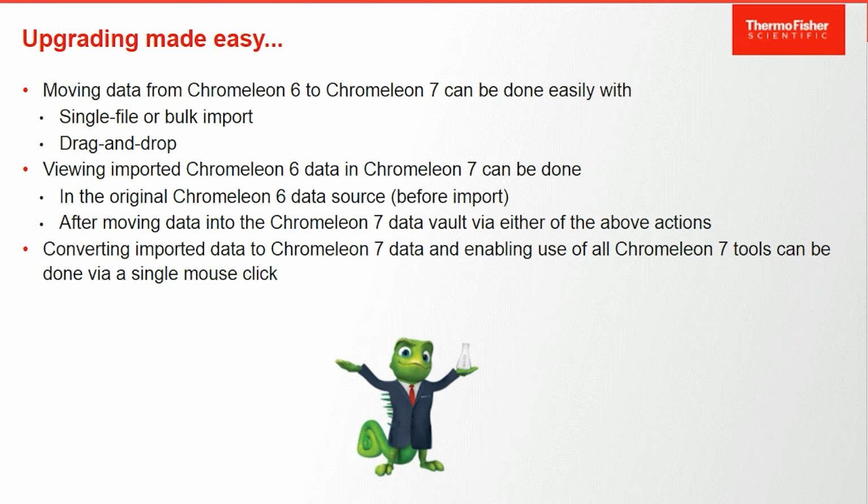Now, you can go one step further, and you can convert that data as well. If you decide to do that, obviously the calculations change, and there's certain things that change within the different files. But you will then have access to Chromeleon 7 tools, and you can extend sequences that you've run in Chromeleon 6 and that type of thing.